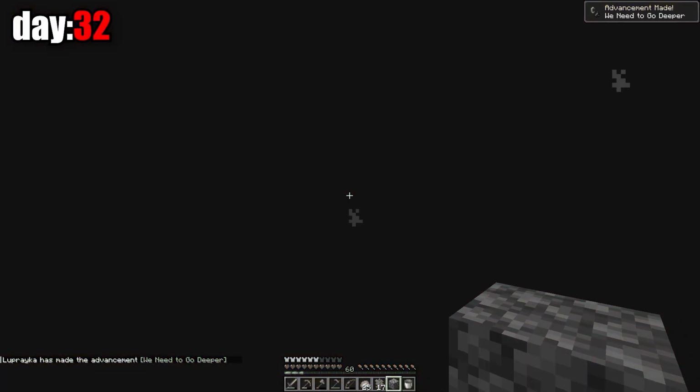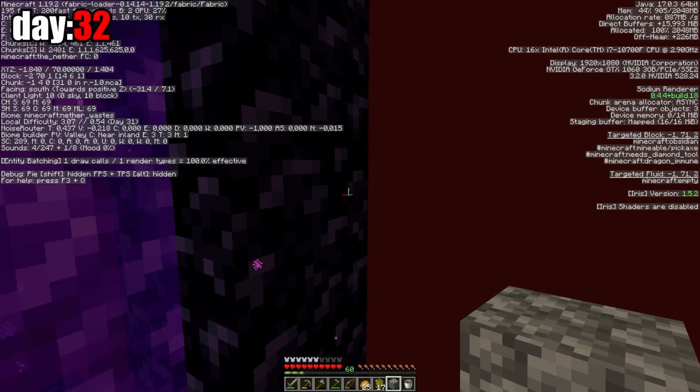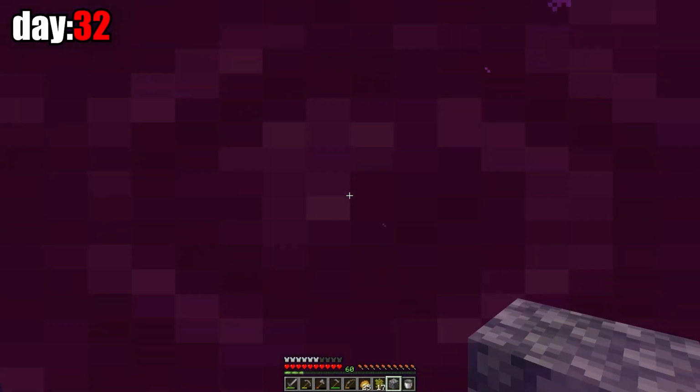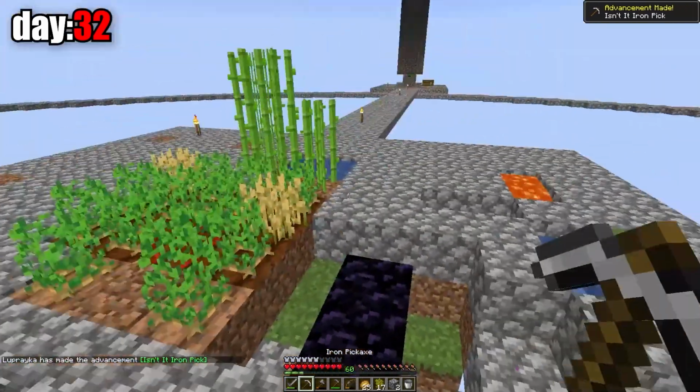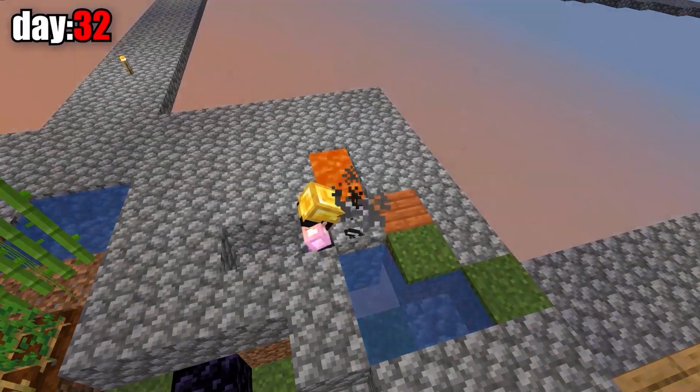And I'm in the middle of nowhere. There's nothing here except the portal. So I need to build a zombie piglin farm, so I'll stop cutting acacia and start mining cobblestone. And to speed up the mining, I made an iron pickaxe out of all the iron I had.